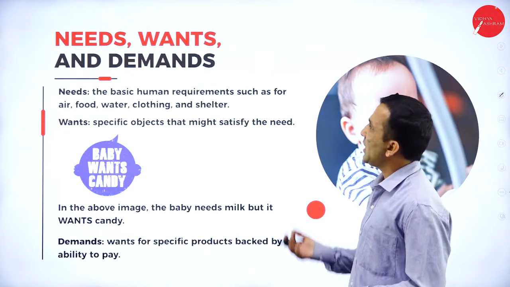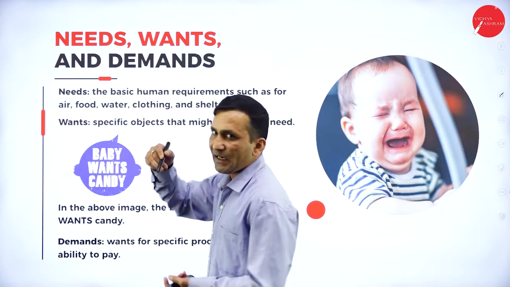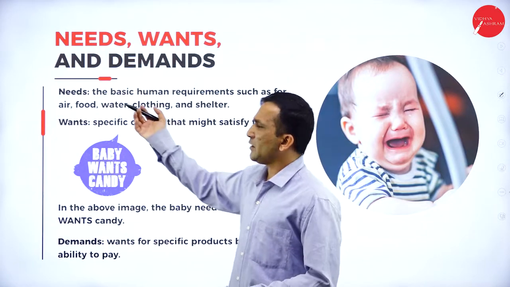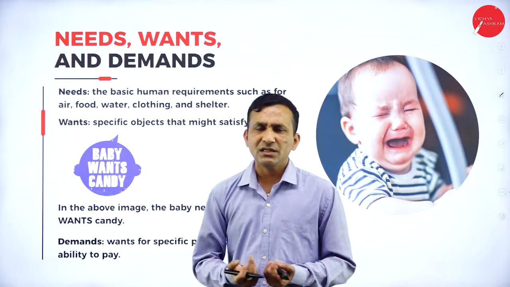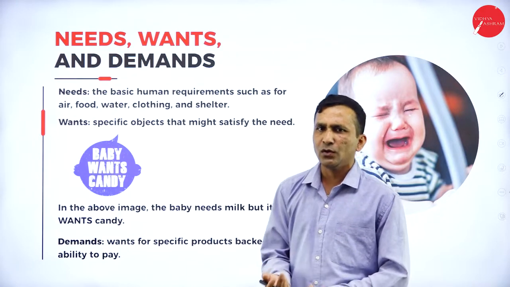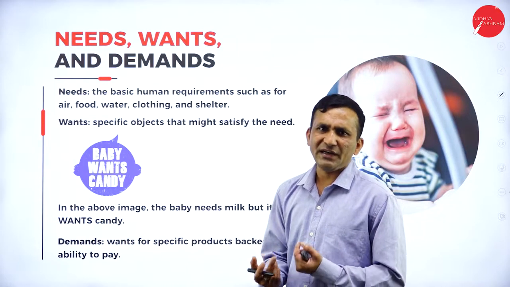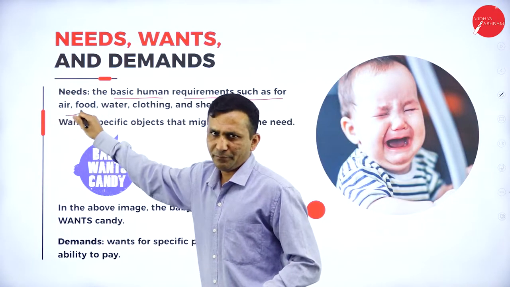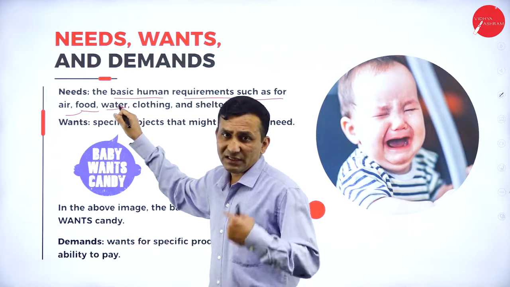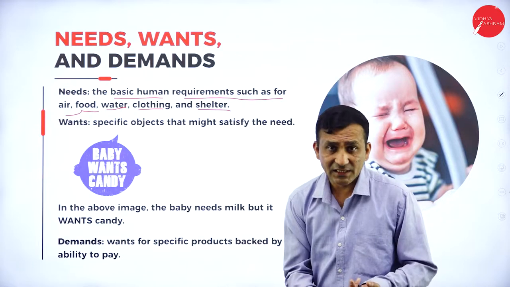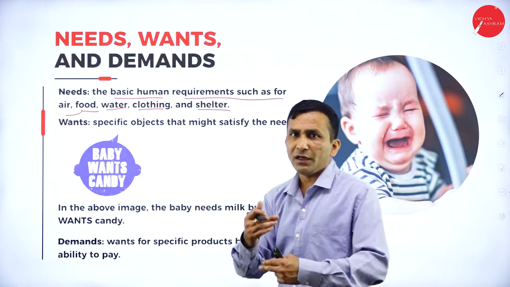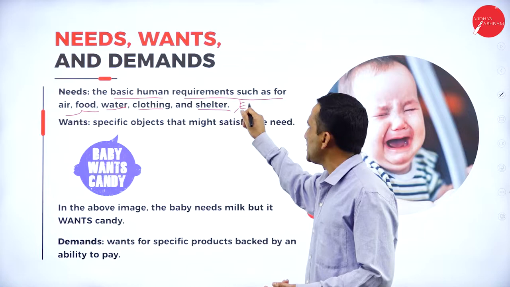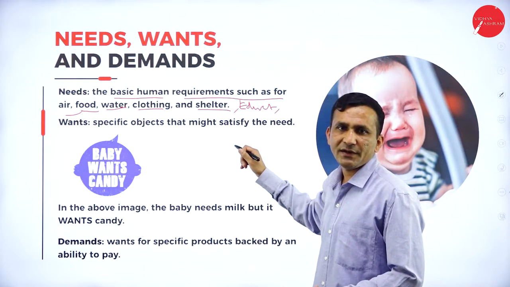So, of course, the first core marketing concept, which starts from the diagram, have you observed? The first one: needs, wants and demand. From a consumer point of view, there are basic needs, social needs, psychological needs. So different needs will be there. Obviously, the basic human requirements are air, food, water, clothing and shelter. Now, apart from this, in the 21st century in the corporate world, education is also basic and required. Are you getting it?